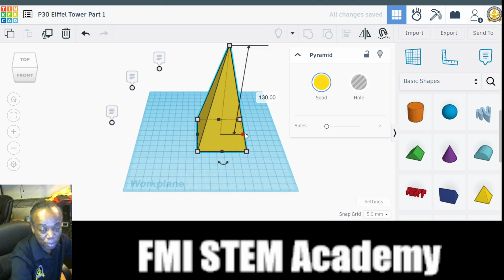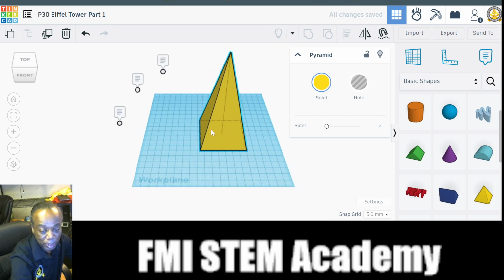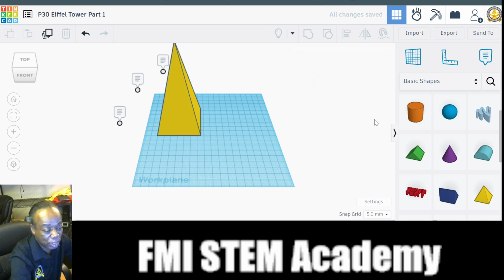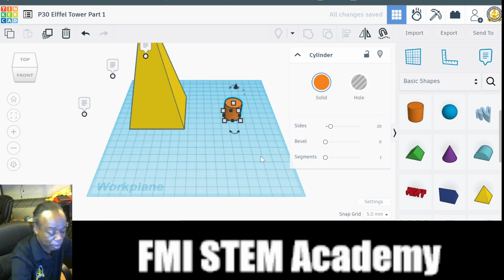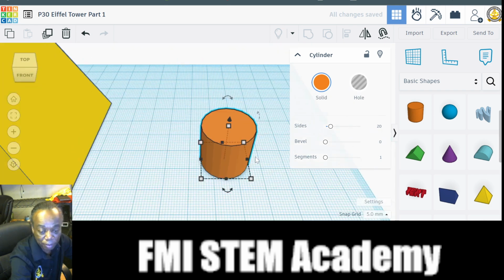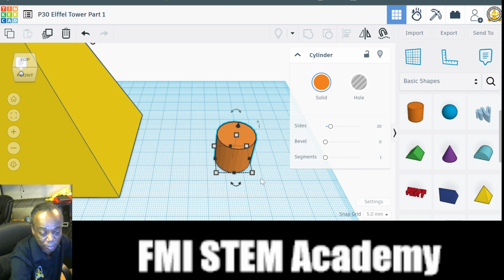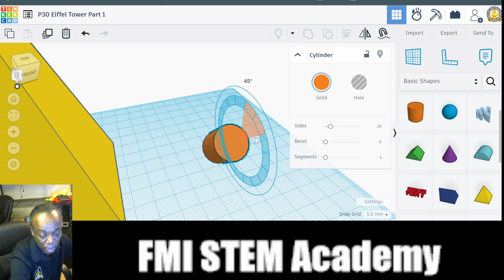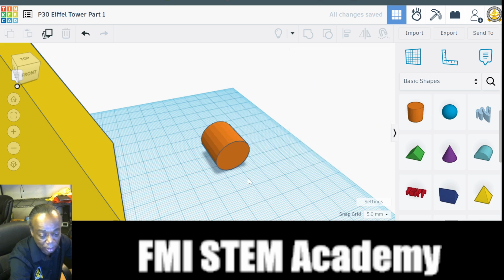Let's back up a little bit more. Alright, let's put this off to the side. Now we're going to select a cylinder. Okay, with this cylinder here, let's click an F, back out. I want to flip this over, and the rotation that I want is right here. Let's move it over a little bit. So that's rotation. I want 90-degree rotation. There we go. And there's my object.